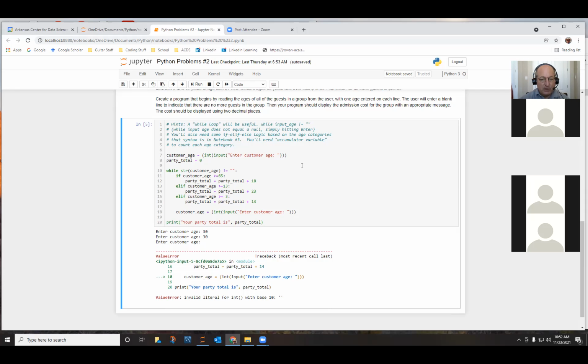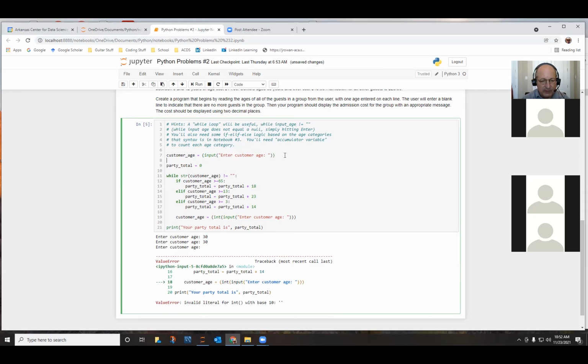All right. So we don't want to int it by default. We want to put a little bit of logic around that. So we need to get rid of some parentheses. So we're asking for customer age. So now I'm going to say if, and it comes back as a string, there's a method that is like is num.